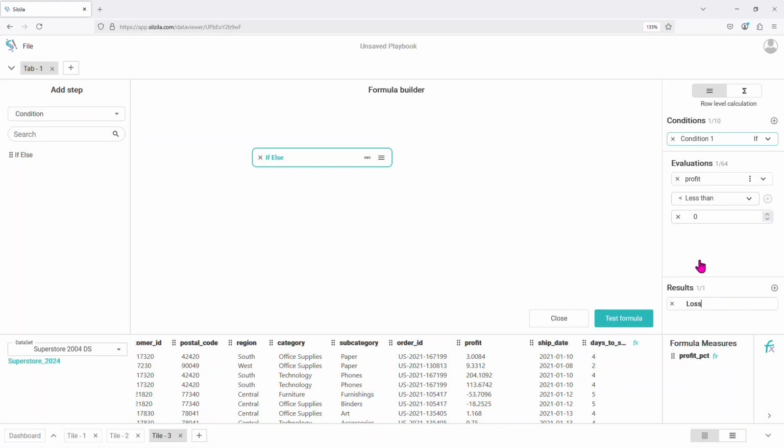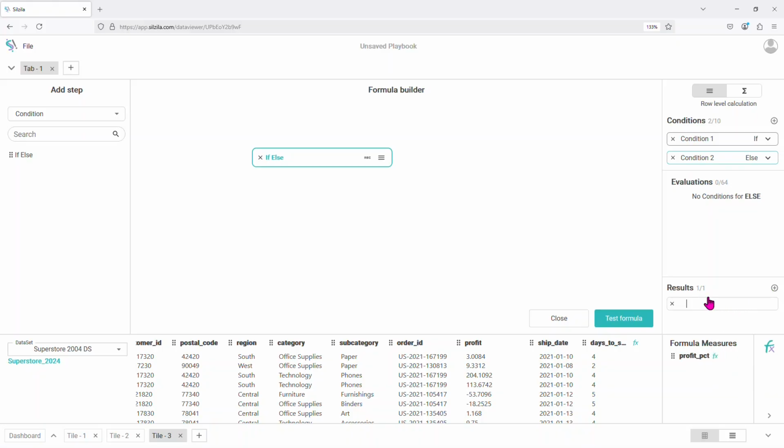Otherwise I can add a chain of conditions, but in this case I will just add else, which is a catch all. That means for anything else, I will call it out as profit. There is no evaluation here because it's a catch all, and for the result I will call it out as profit.